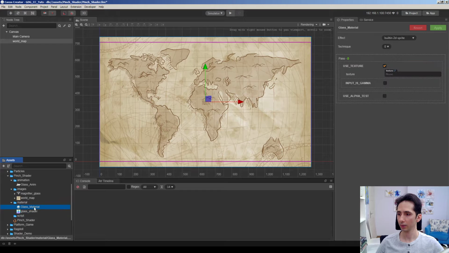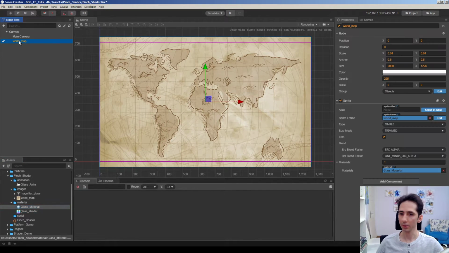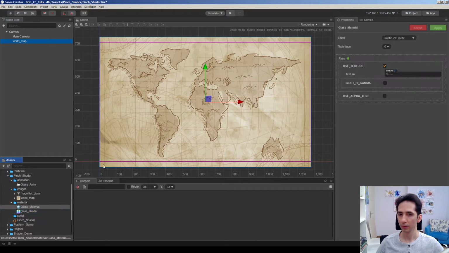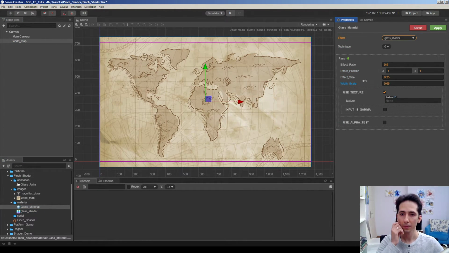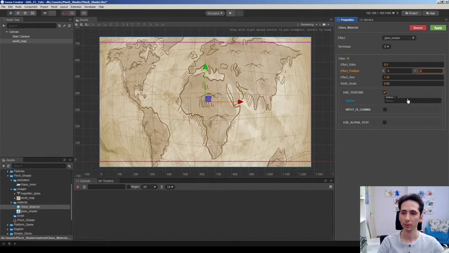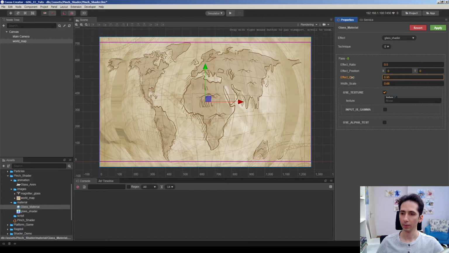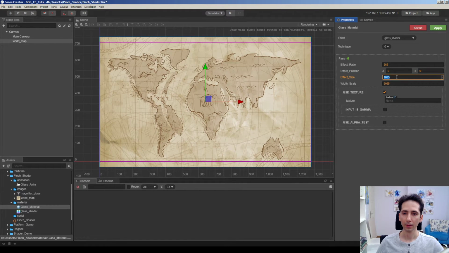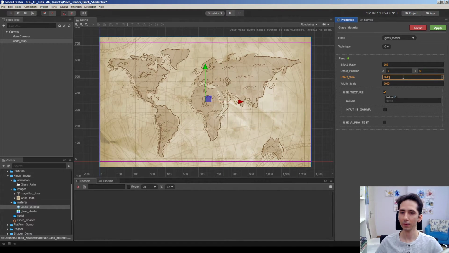Yes, apply please for me, and we can apply the glass material to our sprite here. We just applied it, and we can test. Okay, we should apply it again. Play with numbers. The effect size will be 0.45.